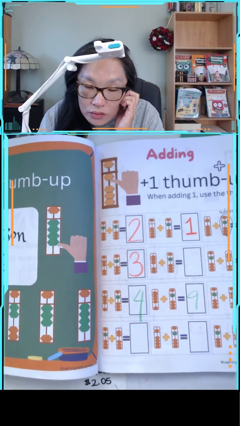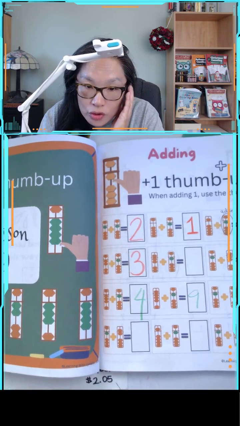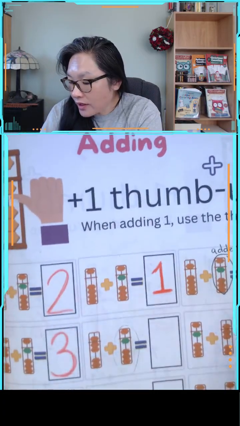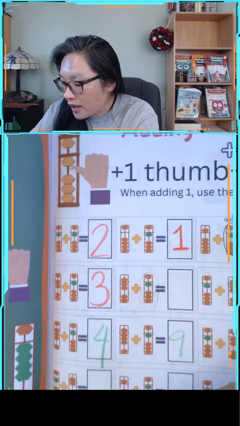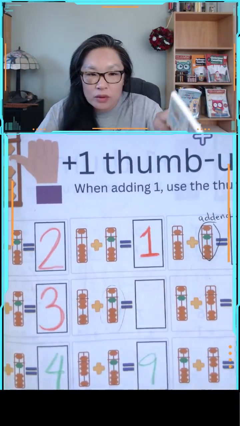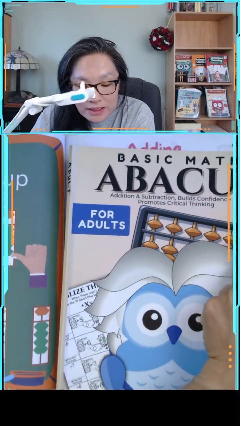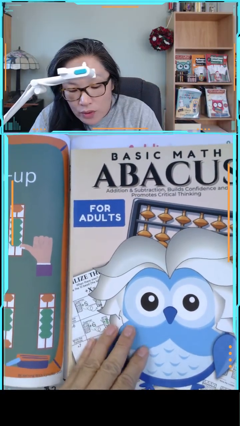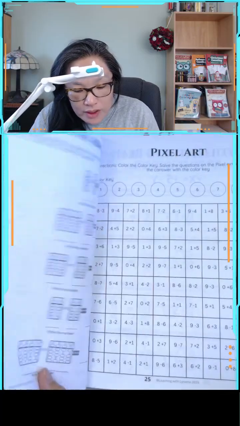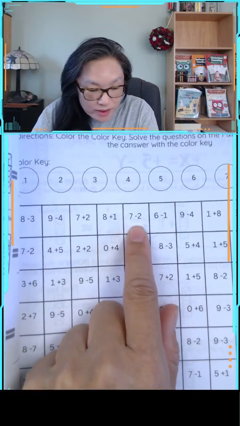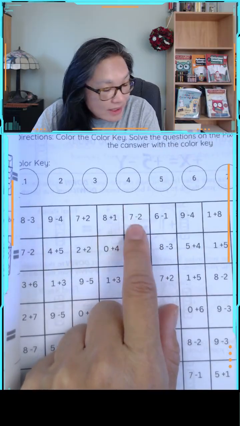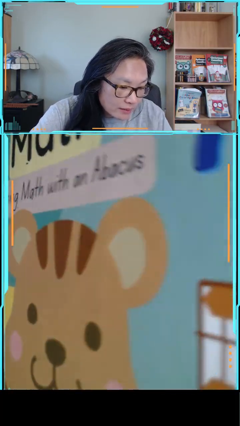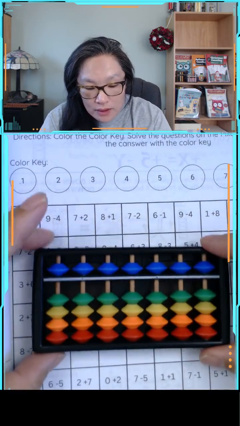Which one would you recommend for an 11-year-old and an 8th grader? For an 11-year-old, I would recommend the abacus for adults, because I think the 11-year-old would understand it quicker. With the adult one, I have all of the adding and subtracting on the abacus, and they go into bigger numbers too. This one is super simple, 7 minus 2. But I wanted to make sure they understand how to move the beads.